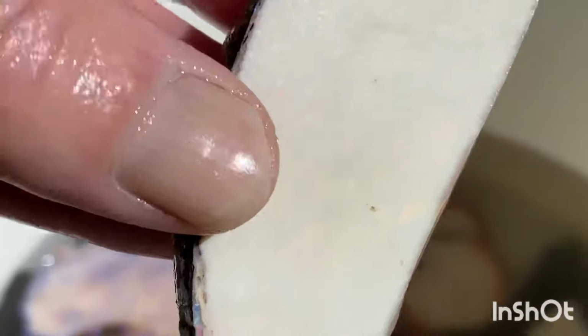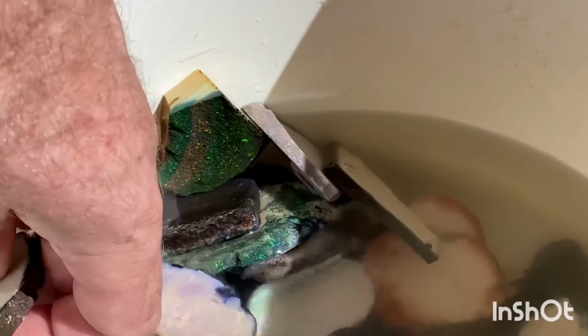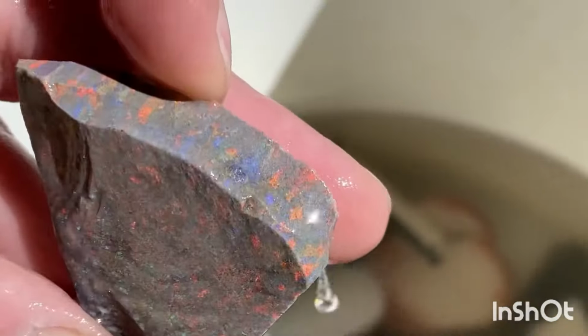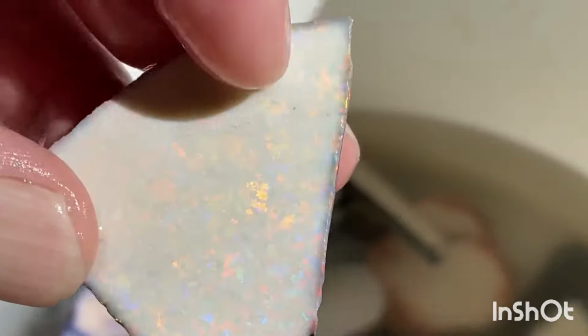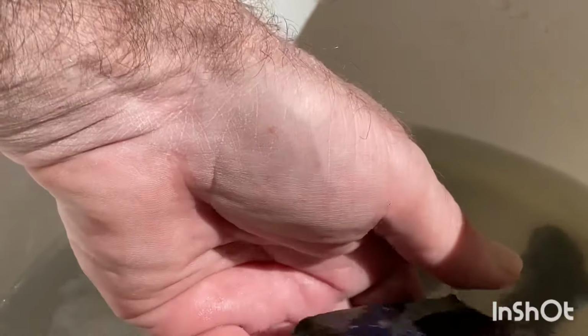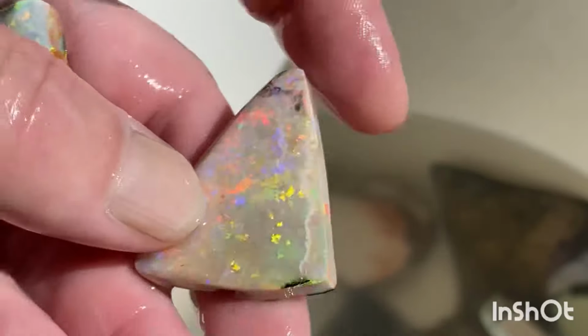So these slices are from this stuff. That's going to be a really nice pattern in there if that treats up nicely. So the aim with this now, we're going to treat it again and see what happens. Make more decisions. Look at that. I'm not even sure if I want to treat that again. There's a couple of bits in there like that, just stand alone.